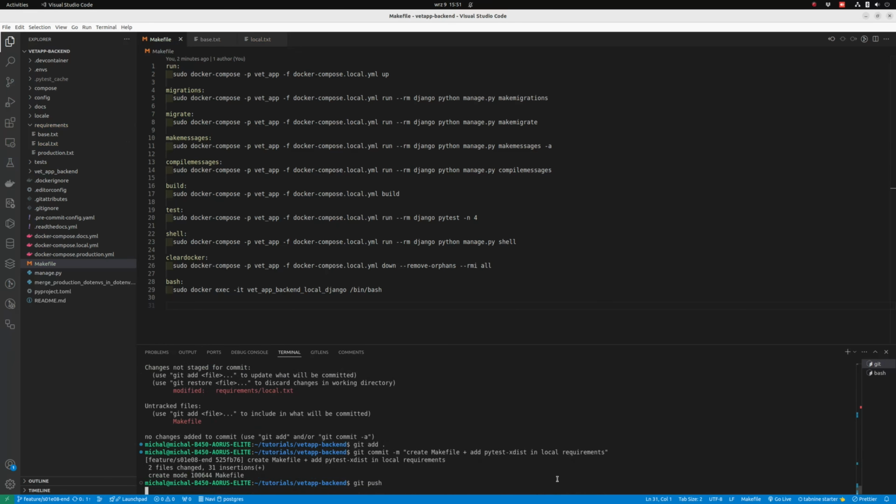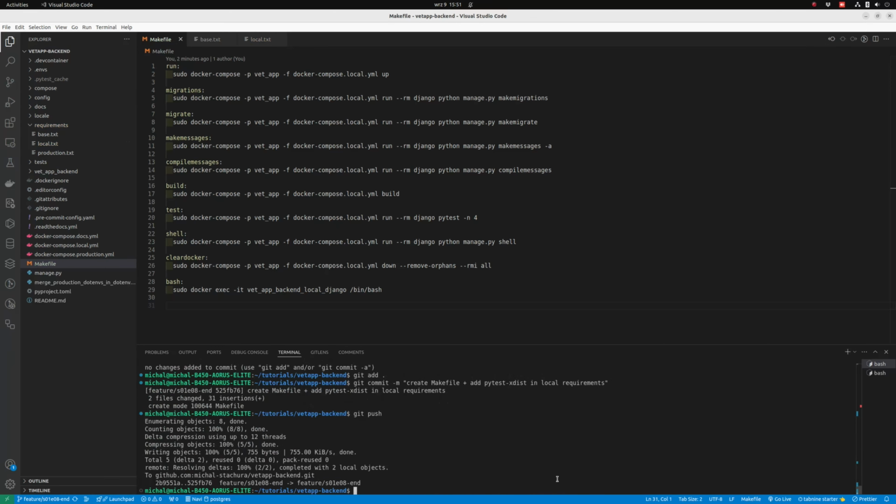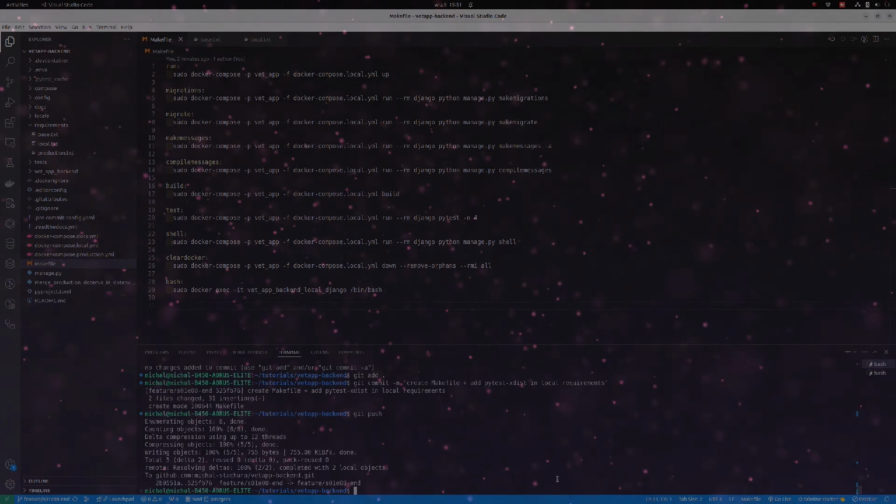With the commit prepared, we push it to the repository using the git push command. Hooray! Done! We no longer have to worry about our changes disappearing or being lost. They are safely stored in the repository and we can return to them at any time. Everyone working on the project will also be able to benefit from them and from the conveniences provided by the Makefile we have just created.